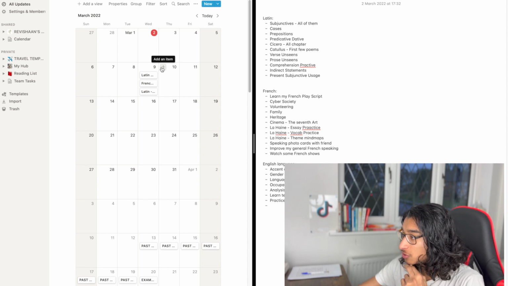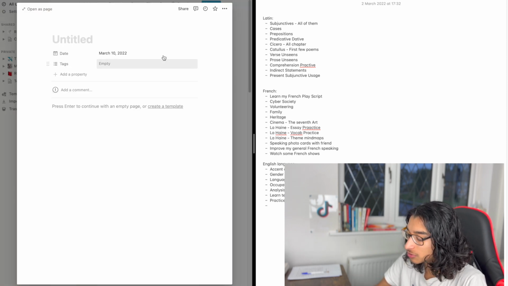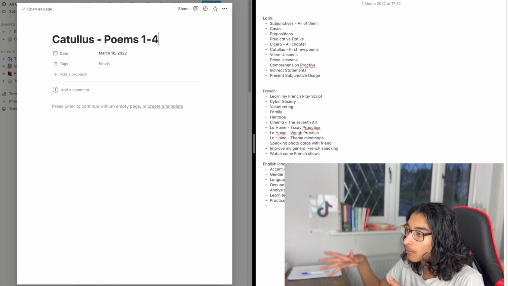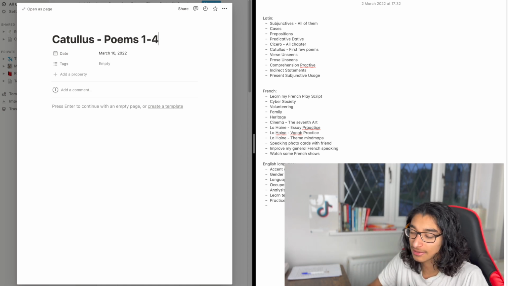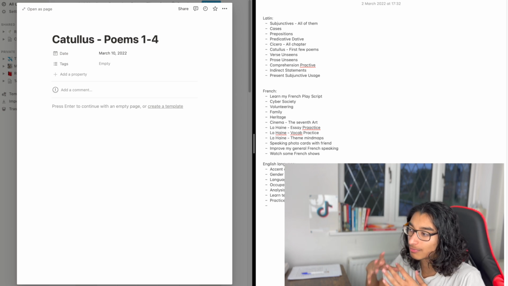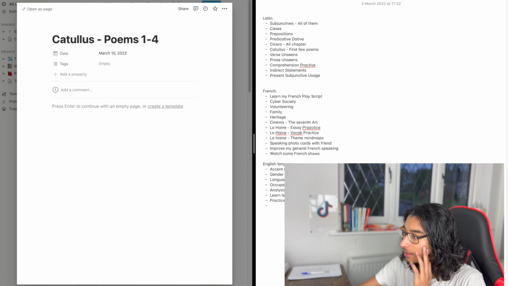Next, for the next day, I want to do Catalyst poems 1 to 4. This is the first 4 poems, as in, I don't know if there's any Latinist people here, but I'm not meaning poem 1, 2, 3, 4, I'm just meaning the first 4 poems in that pack.